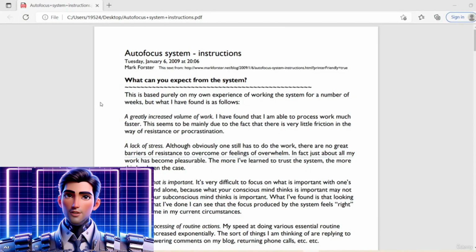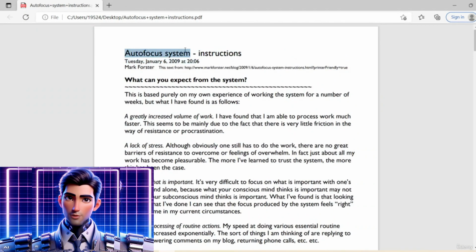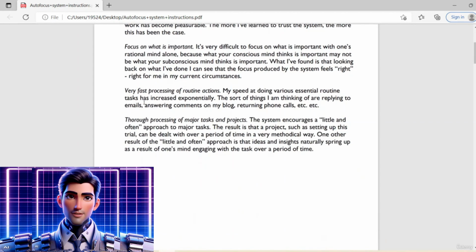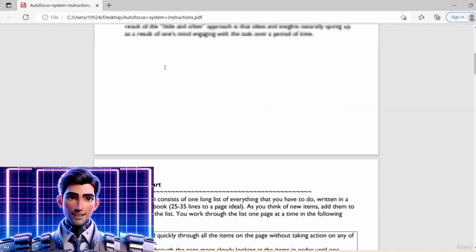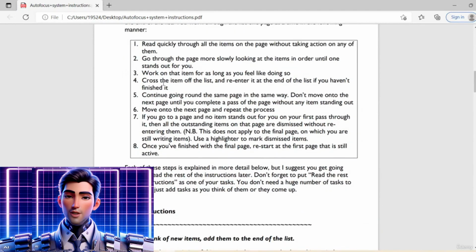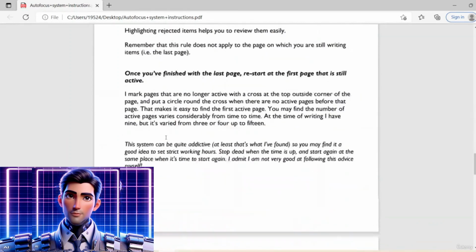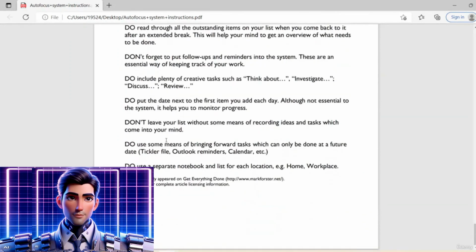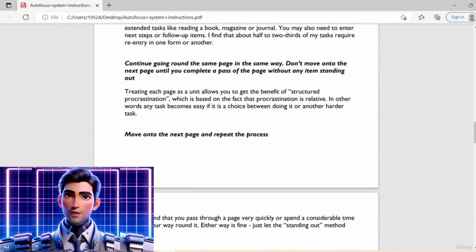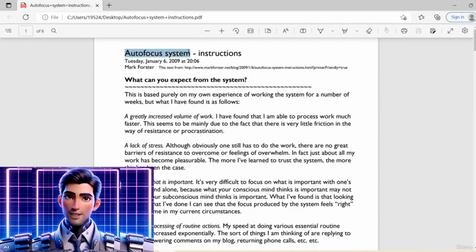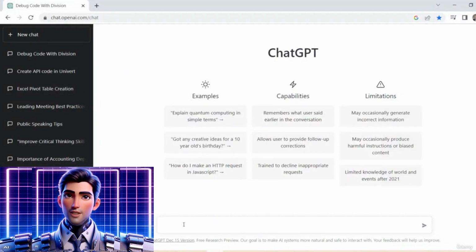Here's the example. I have this article that is about 6 pages long on the autofocus system, which, by the way, is like a time management system. Can ChatGPT take this interesting system, the autofocus system for time management and productivity, and boil this down into a summary? So I'm going to see if it can summarize this article. I've already copied it, and I'm going to paste the entire article in there. You can see all this stuff in here. The whole article's in there. I hit enter, and okay, it's got this 6-page, challenging article, which is on a good topic. Don't get me wrong. And it's going to summarize that for us.